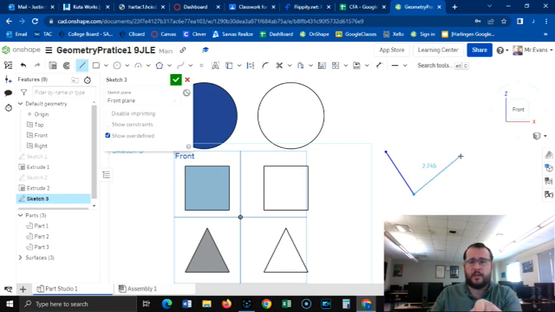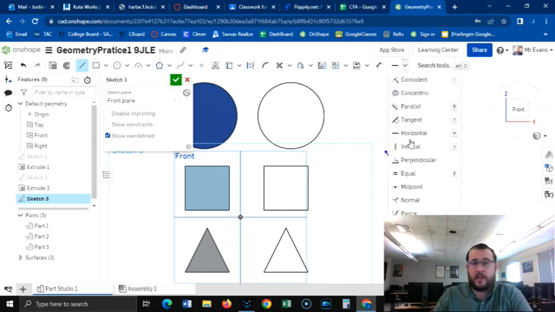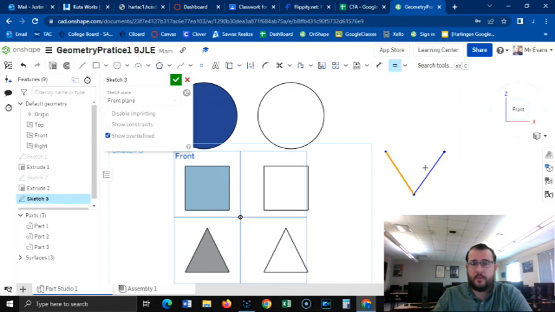Don't let it make that symbol. Just try to keep it even. I haven't put a size yet, but I do know that these need to be equal. So I'm going to hit equal and click both of these so that they're equal in size. And now I'm going to click Align tool, and I'm going to click on the very bottom point of the heart, and I'm going to go straight up.